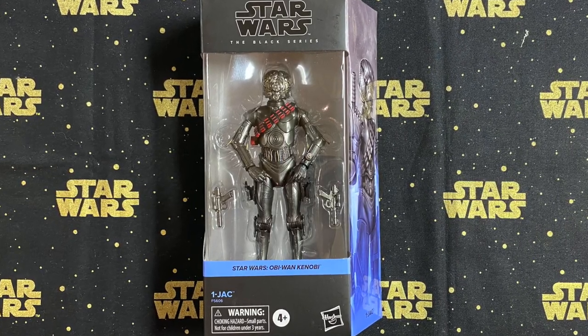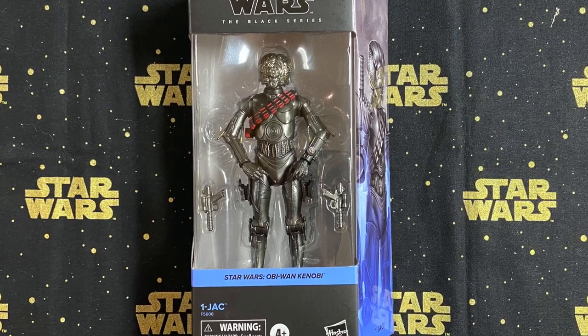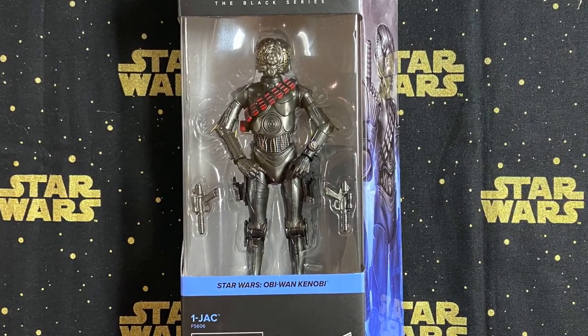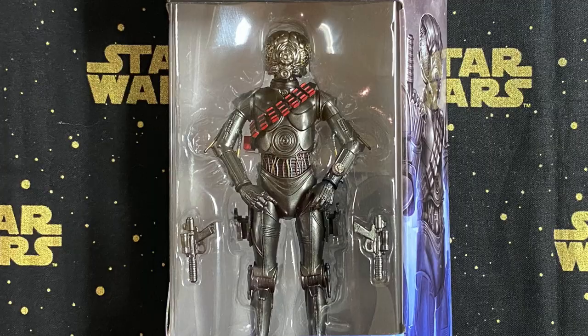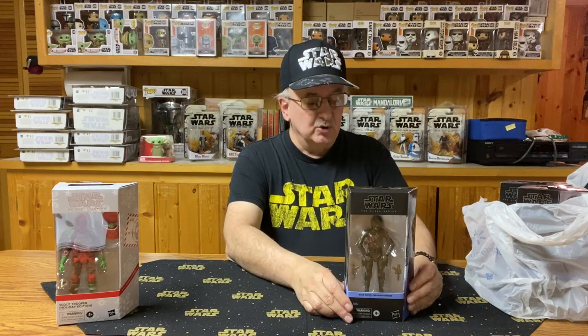One thing I don't like too well is that his elbows do not move, but that could be because of the little hydraulic gizmos he's got to make his elbows move, and I suppose if his elbows did move, you'd probably break those off. It does look like he has some movability at the shoulders. Of course, his knees move, his upper legs move, and of course, his head moves. He does come with two pistols, so we got a double shooting droid here.